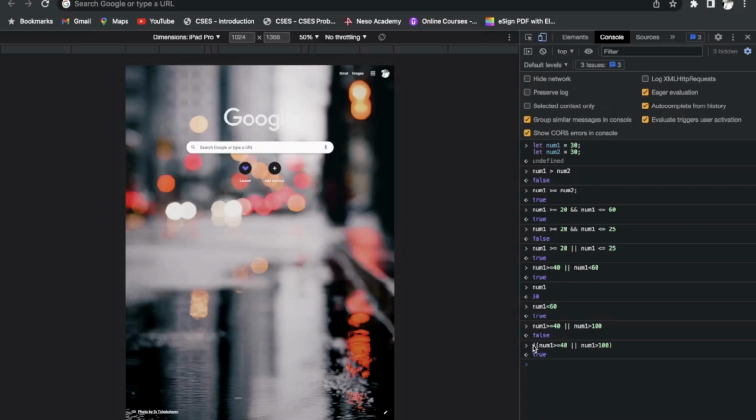So the NOT operator gives you the opposite of your expression. If your expression was supposed to be true, then we have false. If it was supposed to be false, we have true. So in this case, our expression was supposed to be false, and then we have true here.